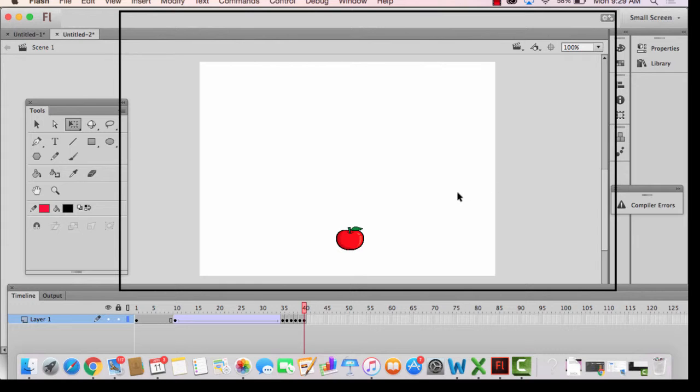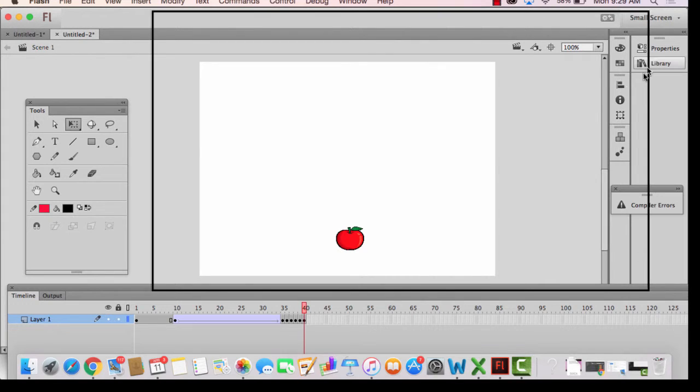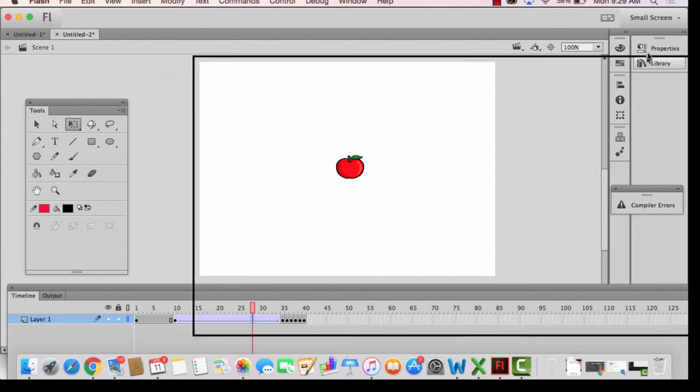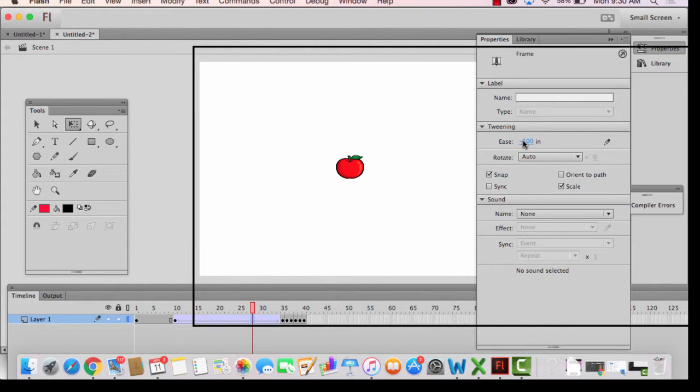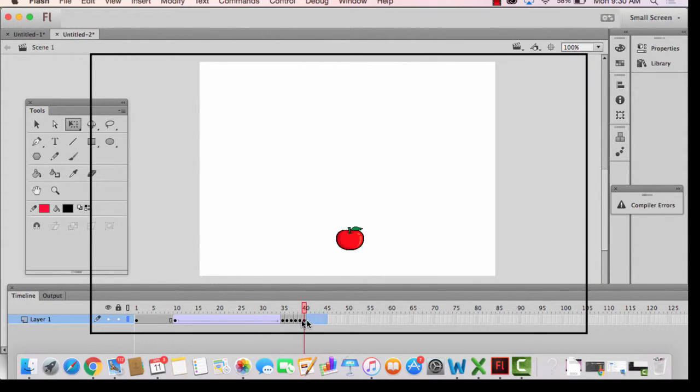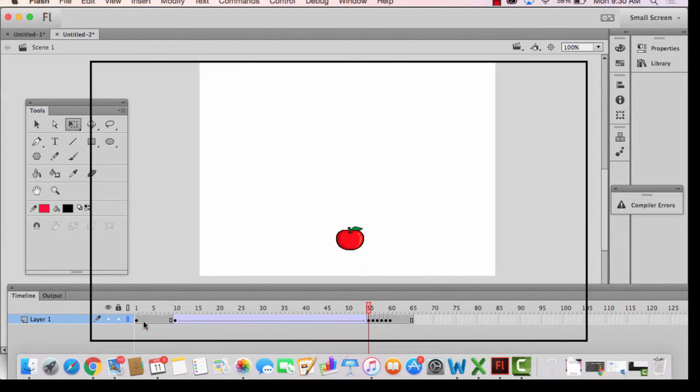The dropping down is too fast. So you can make it slower also. How will you make it slower? Yes, one is that you make it more frames. The other is you can adjust this value over here also. Maybe minus 50, minus 60, or you can have more frames here. So if I have more frames for this tween, you will see naturally it will become slower.